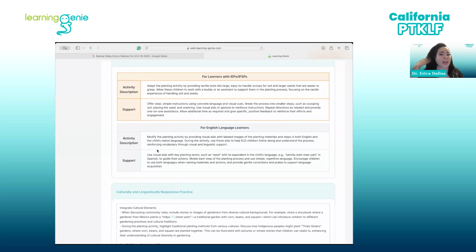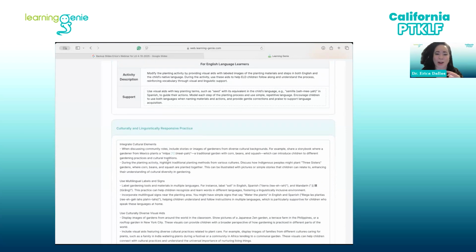There've been times where I worked in the classroom and I had a child that spoke English, and I think he spoke Spanish, and I don't quote me, but I think it was Swahili. And I was just like, what? How am I going to do that? But I rocked it. I rocked it. Had I had something like this, I would have rocked it even more.